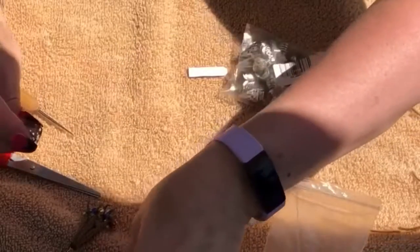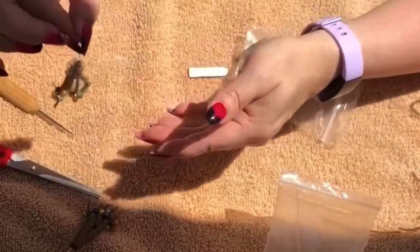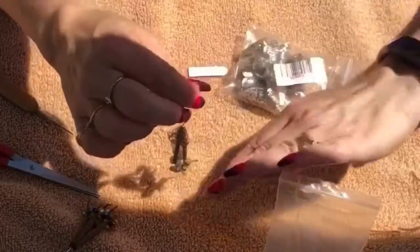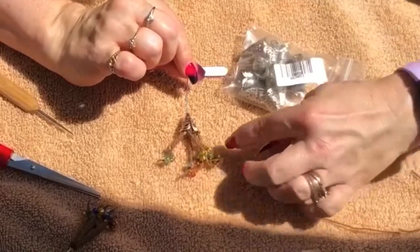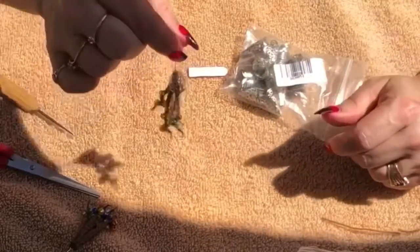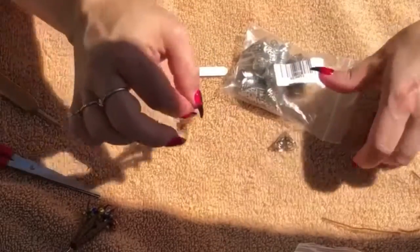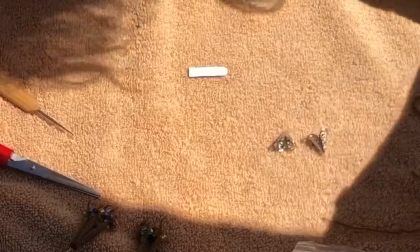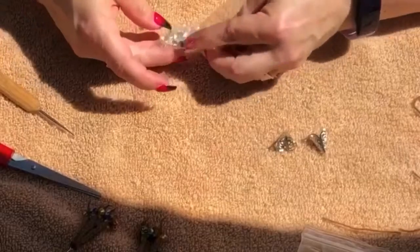There's one kind of bead cap. So you would put it over your pin. Oh, that is very cute. Oh, I like that. So that's a bead cap look. See? And then that covers your notch, right? Okay, so that's one option. I think that might be the option I go with. There's also, I have smaller bead caps. These really tiny ones.